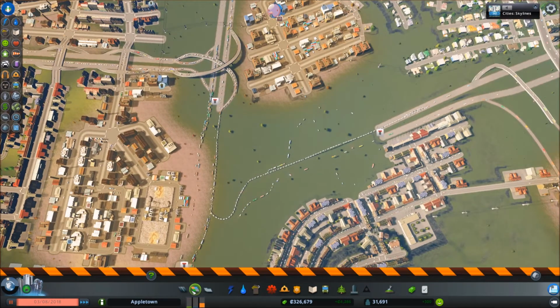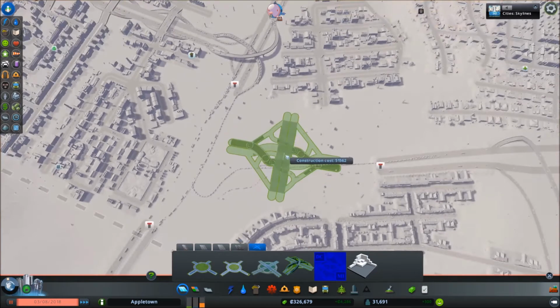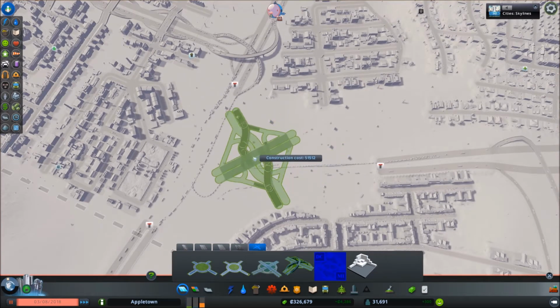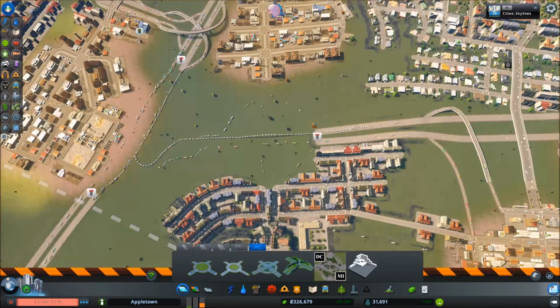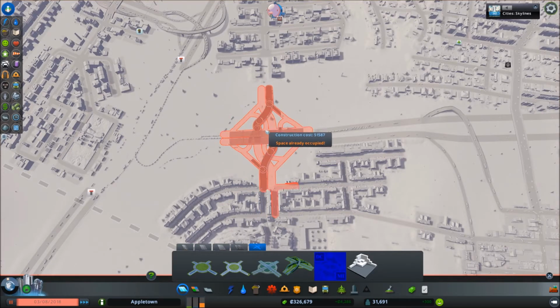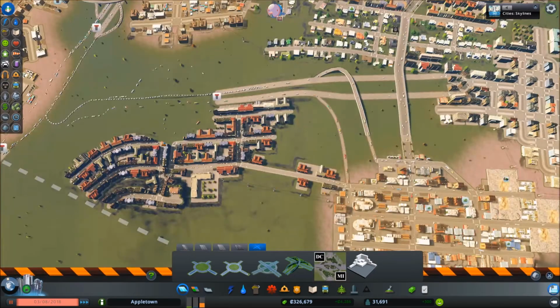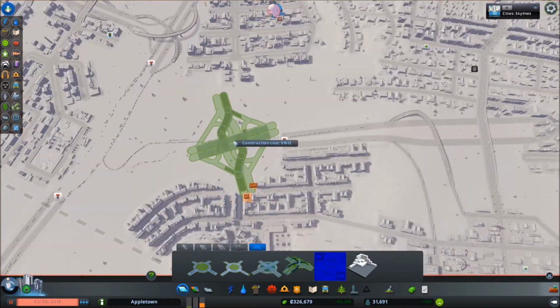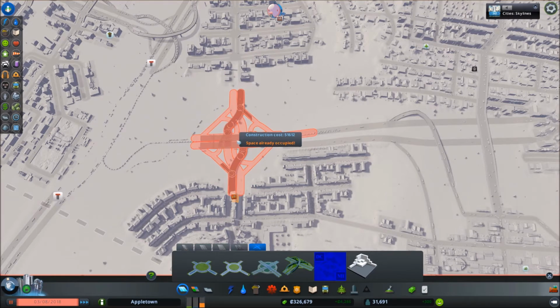Right-ho. So now then, DCMI interchanges. It's this. I got it off the workshop. I'll put a link to it in the description, so any of you guys that like the look of it will be able to get one for yourself. It's called a small and proper DCMI, and it is possibly the next best thing to the turbine interchange and the stack interchange. I like it in this scenario though, because it's small.